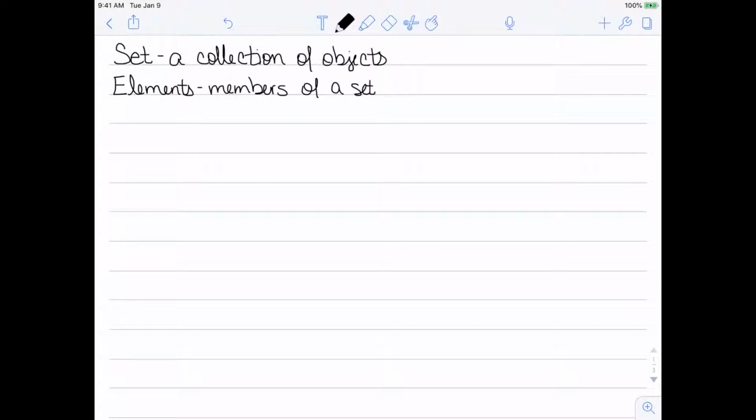Next, we'll do a little bit of notation for sets. Let's let S be the set of all positive even numbers, so 2, 4, 6, 8, 10, 12, etc. We know that 6 is in this set, so we write this symbol right here, which is read as "is contained in." So this is read as 6 is contained in S. So this means that 6 is actually an element of our set. Drawing a line through it means not. So in this case, 3 is not contained in S, so 3 is not an element of S. So this is our symbol of just meaning that the thing on the left is actually an element of the set.